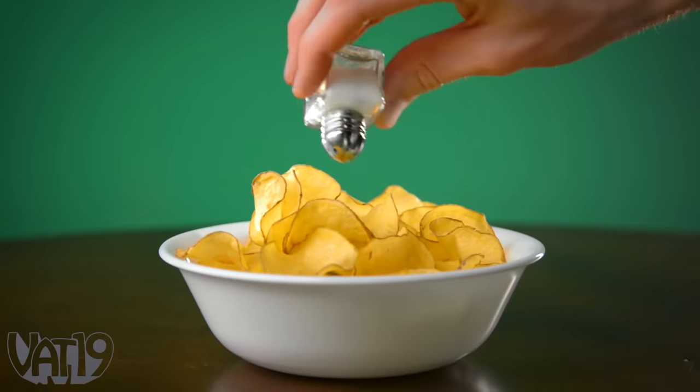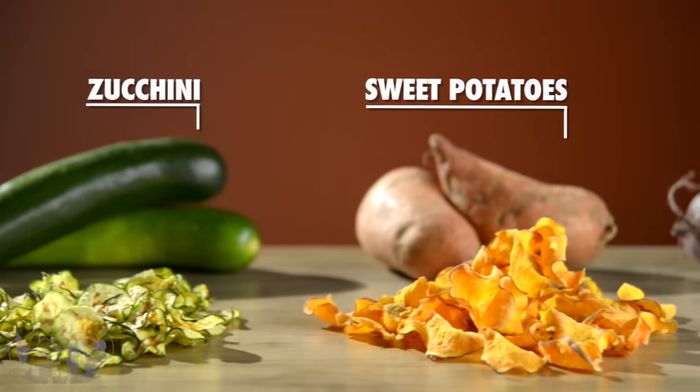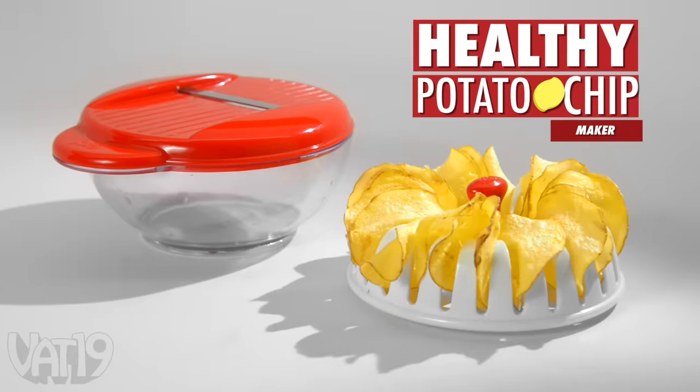And since variety is the spice of life, try adding salt, pepper, or other tasty seasonings. Or get really adventurous and make chips from other vegetables and fruits. Enjoy full flavor crispy chips with the Healthy Potato Chip Maker.